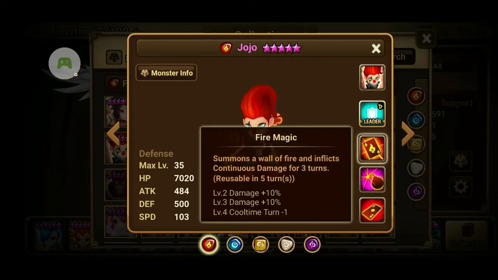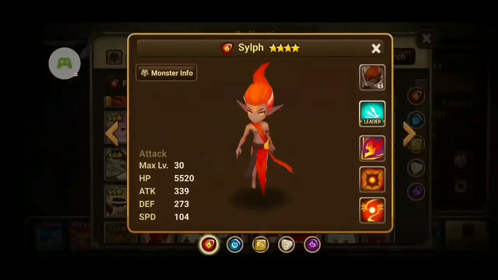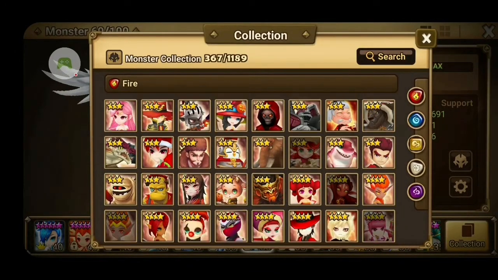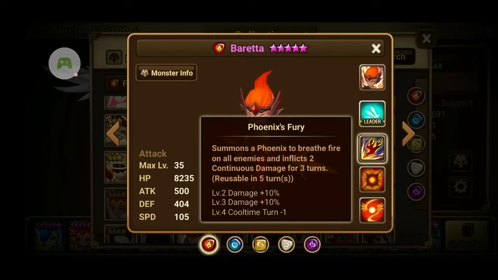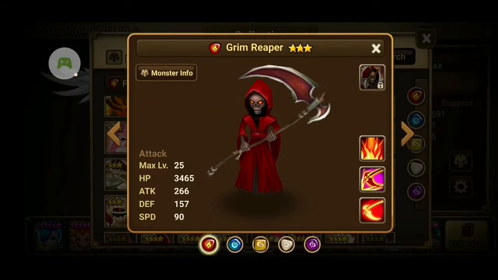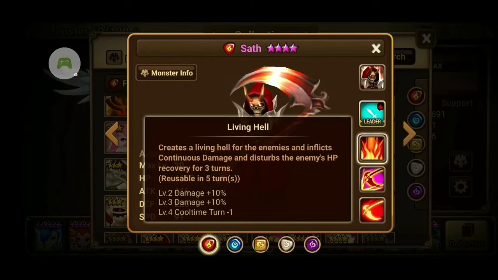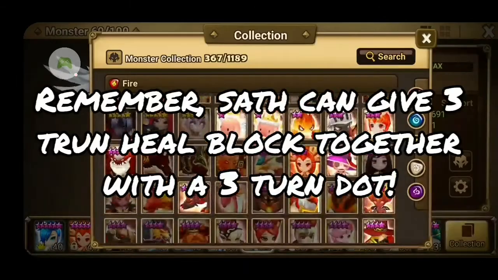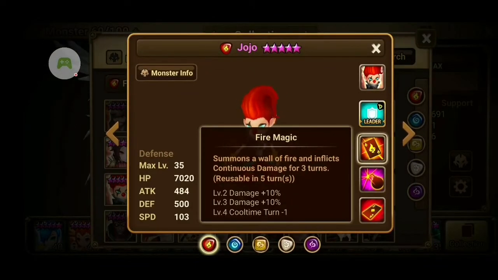Then after that you have Fire Magic. Summons a wall of fire and inflicts continuous damage for 3 turns. It's actually a weaker version of Beretta's 3rd skill, which inflicts 2 dots for 3 turns. It's also a weaker version of Grim Reaper's Living Hell, because Living Hell actually inflicts a heal block for 3 turns as well, whereas Jojo's only inflicts dots for 3 turns. Plainly just dots.